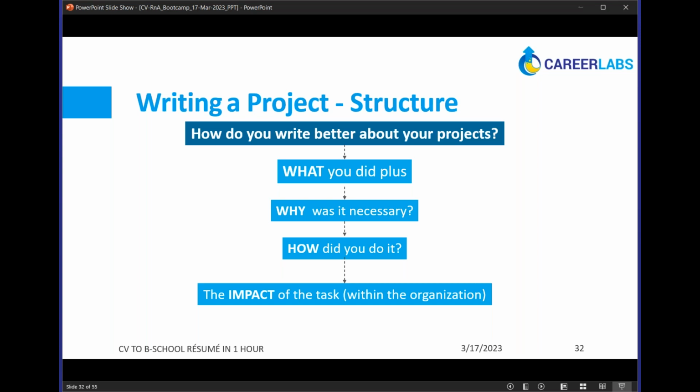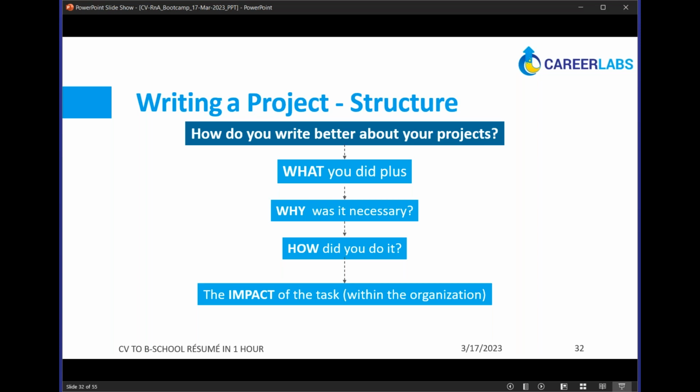I have had this from my clients, especially from, say, consultants or from engineers of various kinds. Let's just take an example of an engineer itself. This is somebody who is working on one project throughout the entire duration of their role. They were in a role for 1 year or 1.5 years, and throughout that period, they were assigned on only one project. Would it make any sense to show that project separately from responsibilities and achievements? No, right? Because all of their work has been within the purview of that particular project itself. So there's no point in highlighting it separately. You just focus on your responsibilities and achievements.